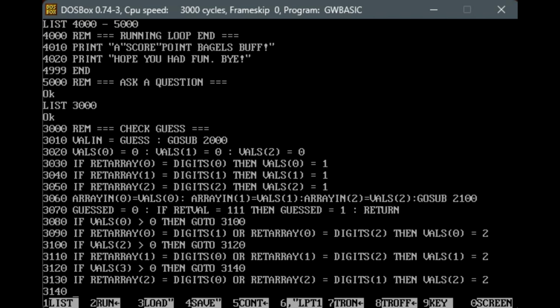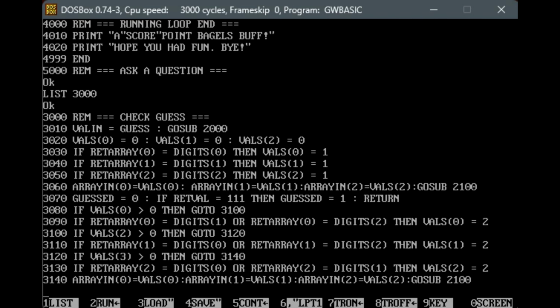So now we need to figure out what we have, right? So let's go array in 0 is, let's smash these together, equals vals 0. Array in 1 equals vals 1. Array in 2 equals vals 2, and then we want to go and make an integer. So we said that's go sub 2100. All right.